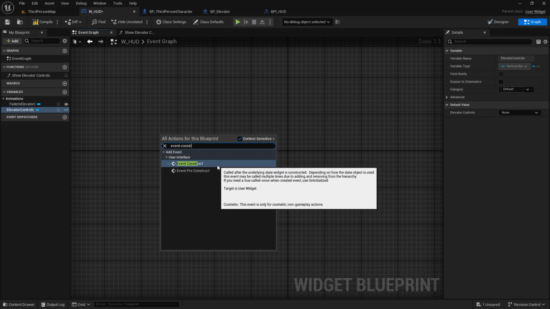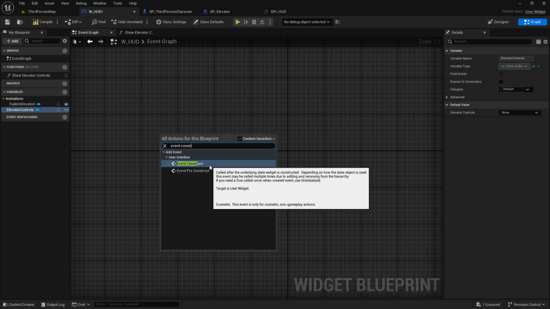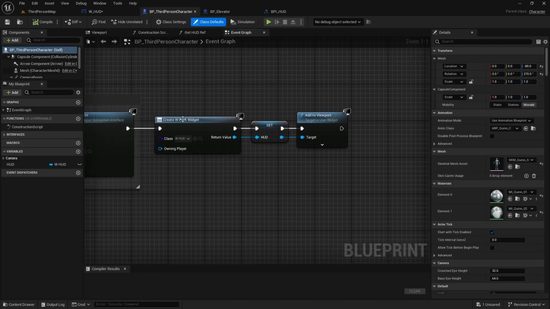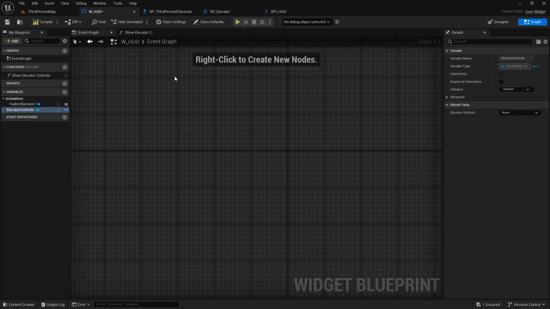Event construct is similar to the event begin play, and it runs when the UI is constructed. The UI is constructed by this create widget node. If you go to the third person blueprint, you can see this create widget node. So this is basically creating or constructing the user widget.